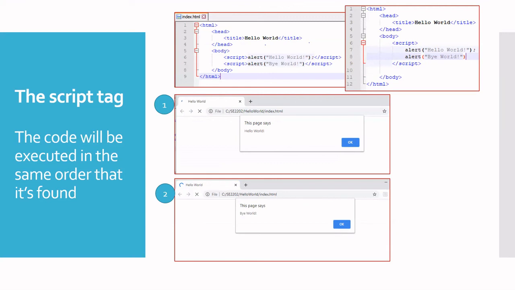Yes, you can. You can have multiple script elements, or you can have one script element that has a block of code. And it can be a function definition, or any JavaScript code.